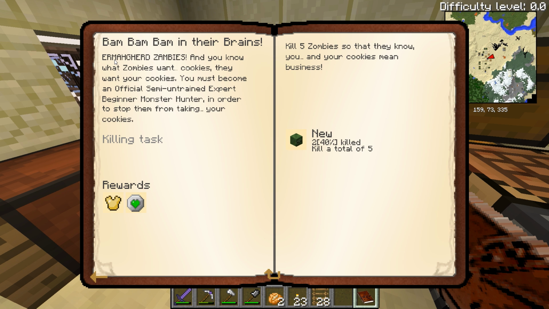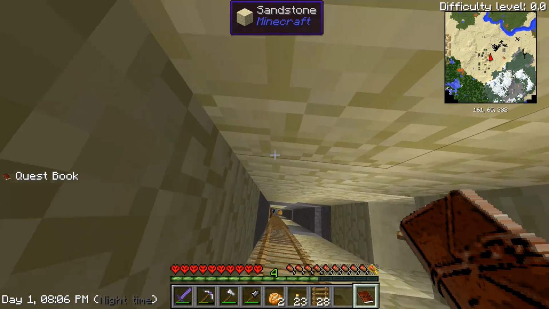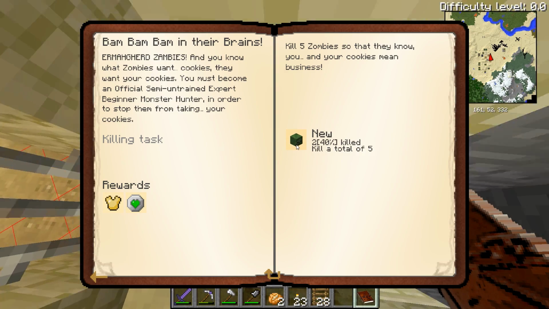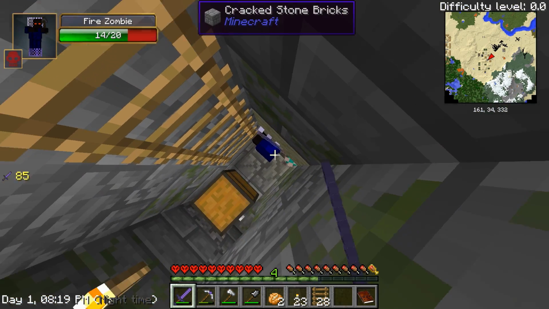So kind of interesting. We have killed 2 of 5 zombies. If we finish, we get an artifact armor. At this stage in the game, that is actually really good for us to get. So we're going to come down here and kill the last 3 zombies that we need. Looks like we got one right down here grinning at us.